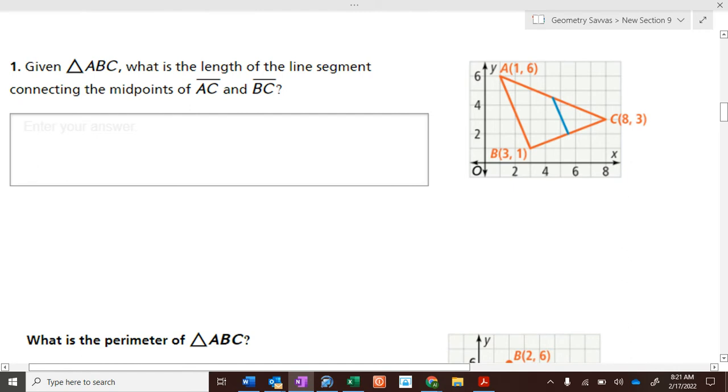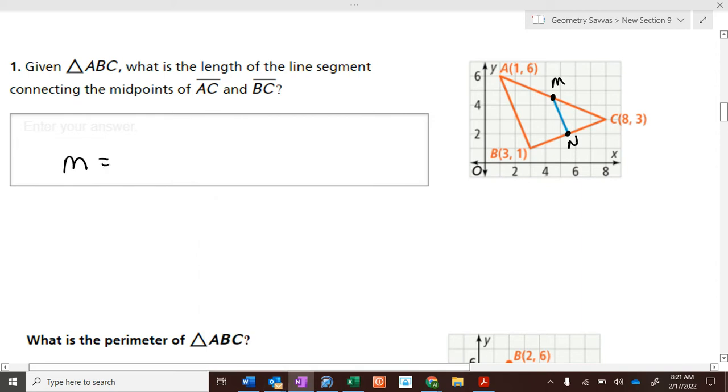So here's a question that you might have. Okay? We want to find the length of this line that goes from here to here. Now, this point is a midpoint of side AC. This point is a midpoint of side BC. Okay? How long is that segment MN? Well, first we have to figure out the coordinates of M and N. What's the coordinate of M?